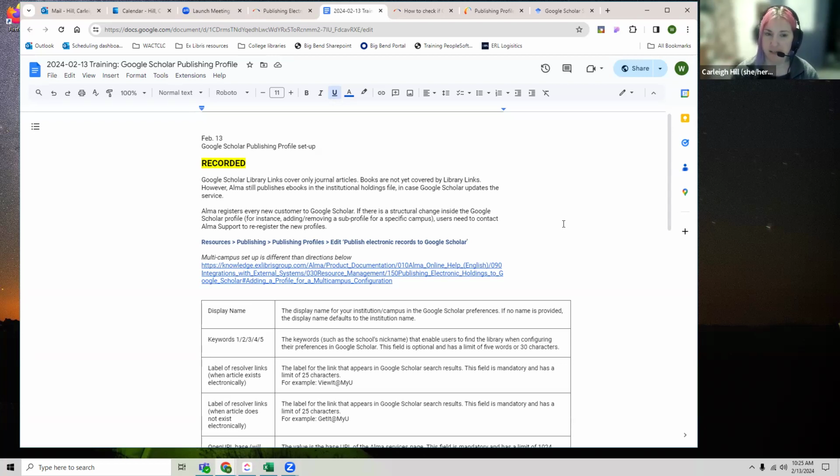Now, if your IZ is empty because you realize you really have to get on activating some collections, that's not a problem, because this is going to publish your holdings every single week, and as you activate those collections, they'll get populated into Google Scholar, no problem.